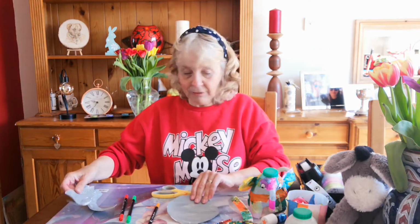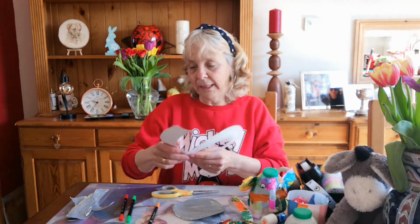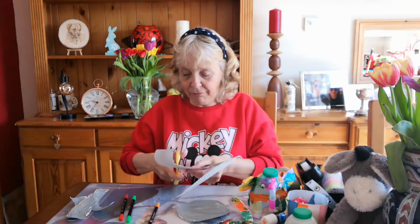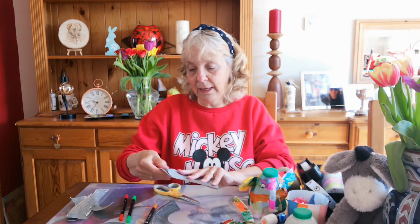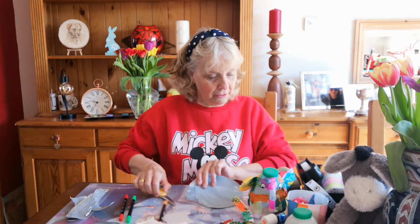And with the bits that have been cut off, you can make the ears. So just cut the bits off like that to make sure you've got ear shapes like that, and you just put them on like that, and you've got your ear shapes. So you can do it.